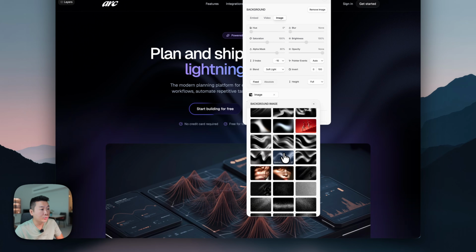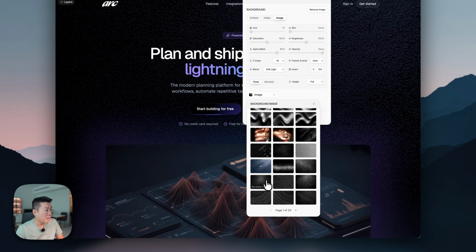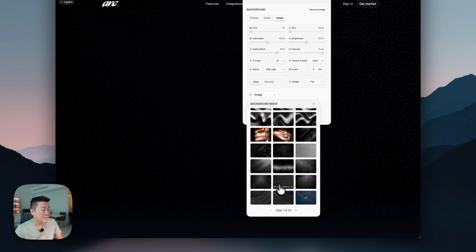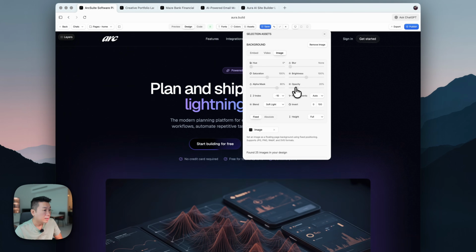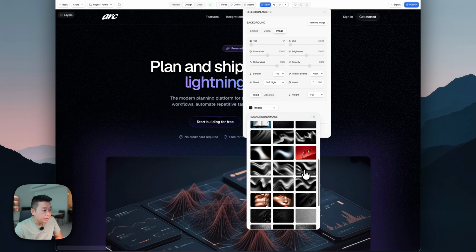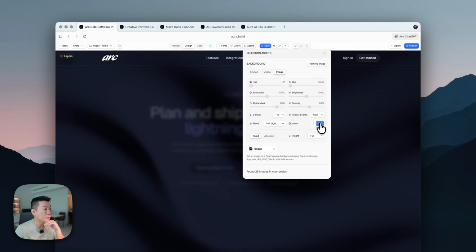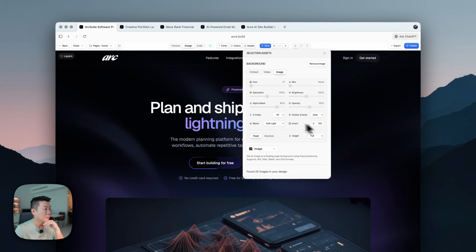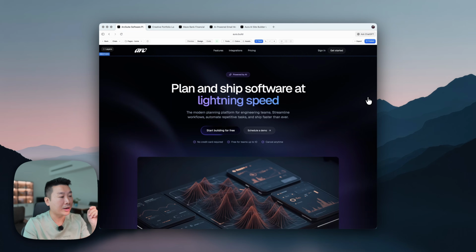I think it's really cool to have that sort of noise background added to my design. And I have a lot of these textures that I can use that can really fit the style that I'm looking for. I can set the opacity to be less, and voila, I have like a noise background. But the one that I like is this one, and it's kind of like wavy. And I can also invert, right? This is kind of cool. Invert, and voila, this is very unique. It kind of gives this vibe.